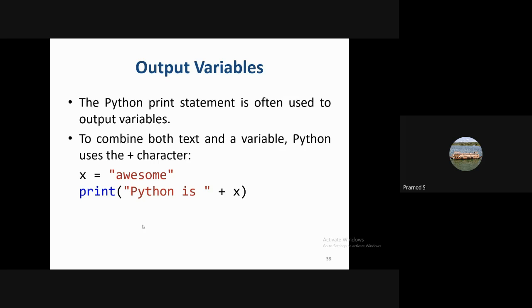Yeah, Pramod, just a doubt. Actually, you were saying in C, initially we mention the data type and then we assign the value to the variable, correct? Yes, sir. Whereas in Python, you are directly assigning and the data type is automatically assigned. So what do you think is happening in the background? Is efficiency a problem with Python? No, sir. Efficiency-wise, there is no issue.